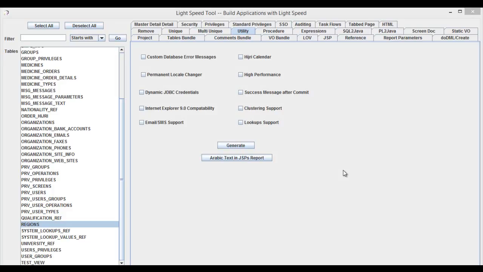Okay, in this video we're going to see a group of utilities used across the application. Like if you need to customize database error messages, as you know, database error messages are typically generated with ORA, then an error message number. So if you need to customize these errors in order to show a user-friendly message, then of course you need to register a resource bundle. Most probably it's a list resource bundle.